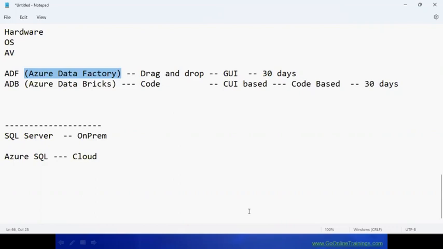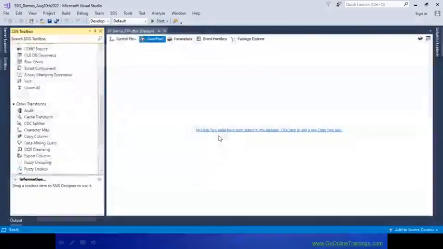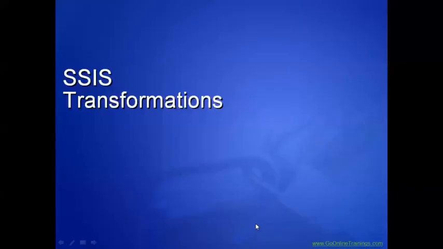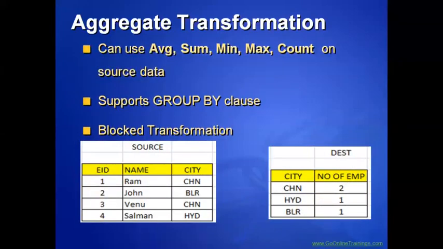Antivirus attacks, you need not worry. You have to worry if you're maintaining your own hardware. If there is a cloud platform, you need not maintain anything. Everything you get at cheaper prices. Am I clear? So tomorrow is a holiday. Next day when we come, we'll talk about all the transformations one by one.